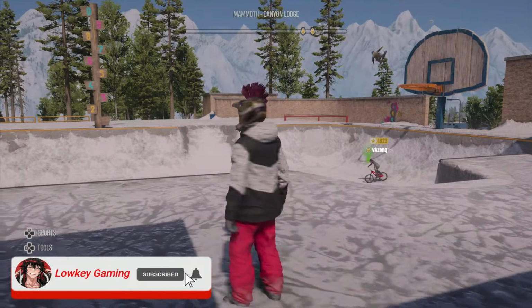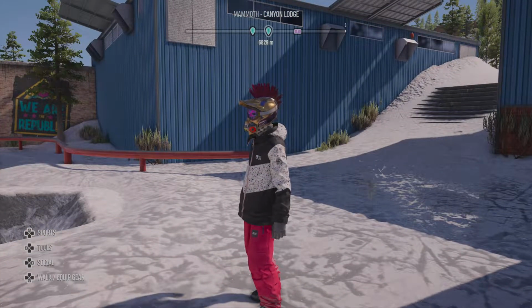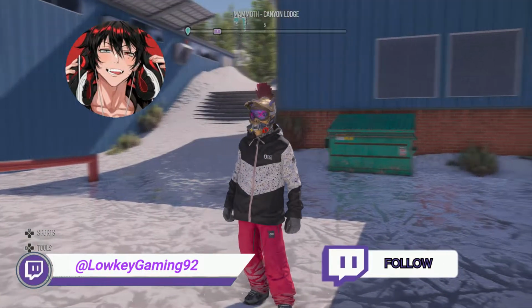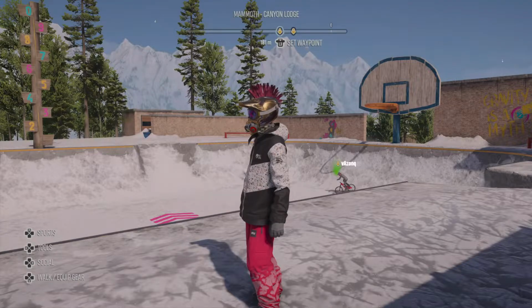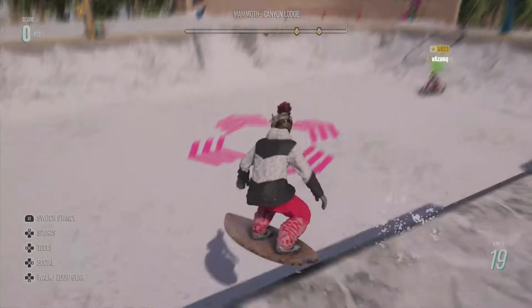So yeah, this time I'm going to show you all where all the locations are to complete this week's weekly challenge. To begin with, you have to jump through the hoop with, let's see now, first, the surfboard once. So yeah, let's do that.